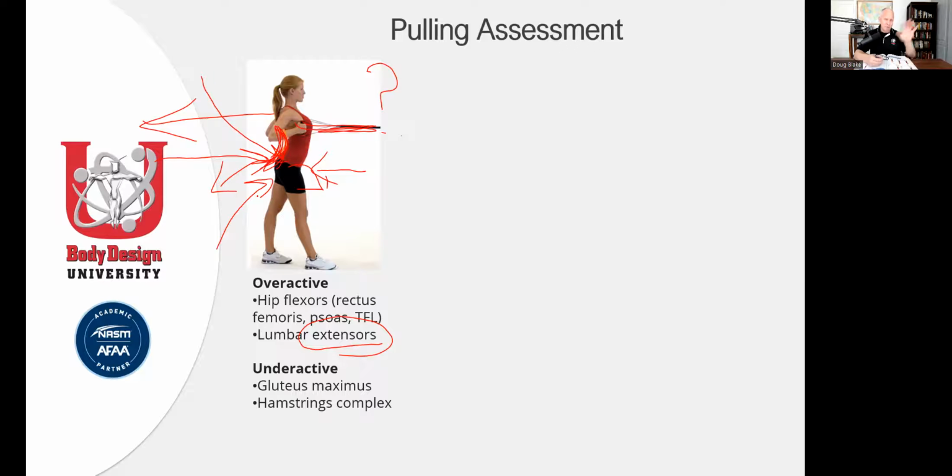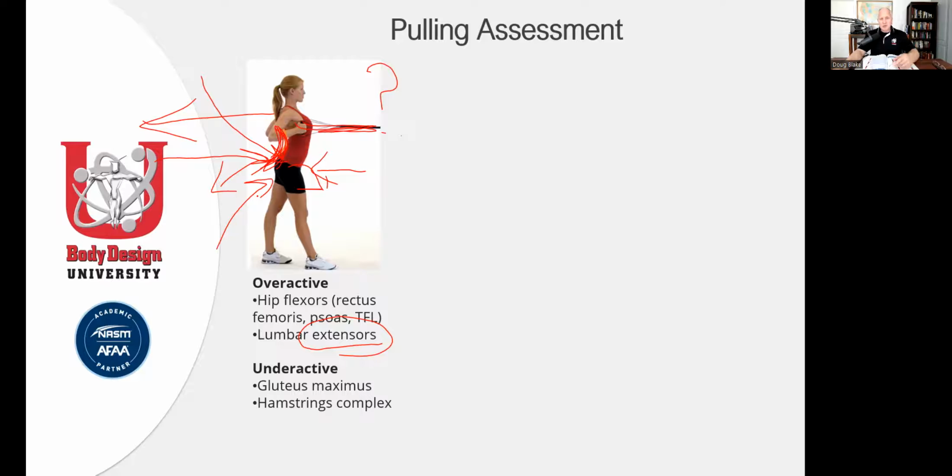Now, again, you're memorizing gluteus maximus. By the way, they don't have it in here, and they probably wouldn't have it on the exam questions, but just so you know, the gluteus medius works in conjunction with the gluteus maximus in certain positions of the femur and the hip. Thankfully, they made it easy for you by just saying there's two underactive muscles you need to know for this particular assessment, and the same with the pushing assessment.